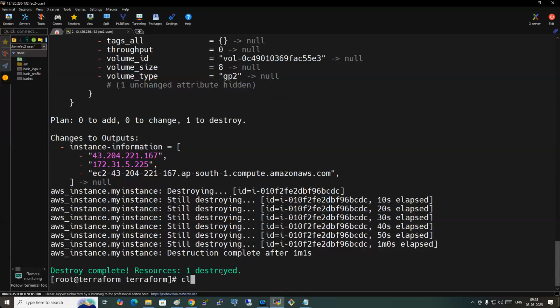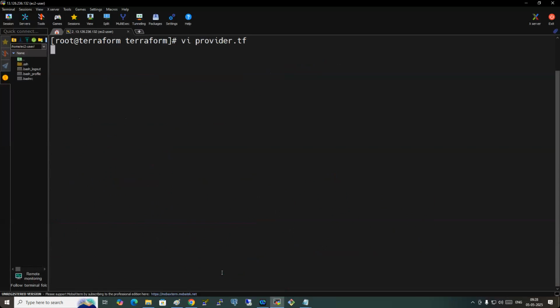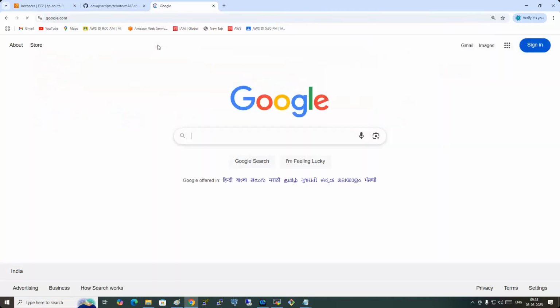This one is destroyed. So I'll remove my main.tf. First, what we need to do is provider.tf. Do you remember how to write the provider? You can remember, but I'll show you how to take it from the documentation.